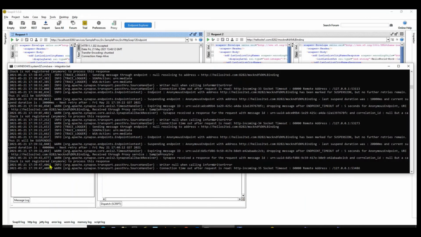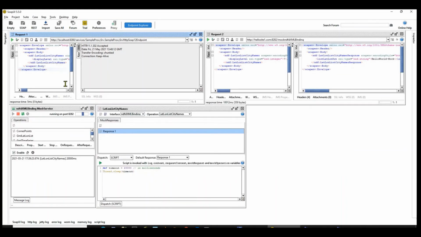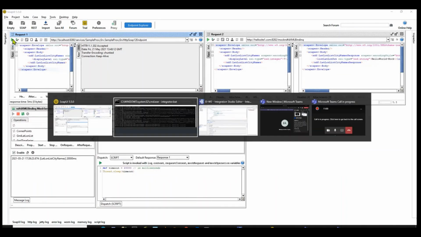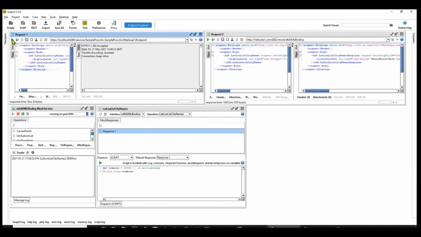So as we see the logs, it says that the endpoint is suspended and it should be available next at 15:40:12. So I think the endpoint should be back. I think it's been 40 seconds. It says next retry after 21:17:40 and 12 seconds. Yeah, so it's past that. So at this point we should see 1 more request coming into the backend. Let's give it a couple of seconds.